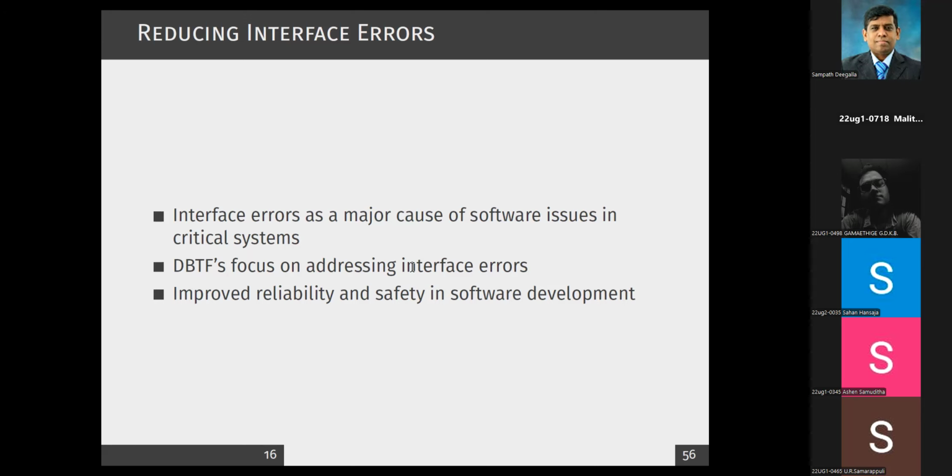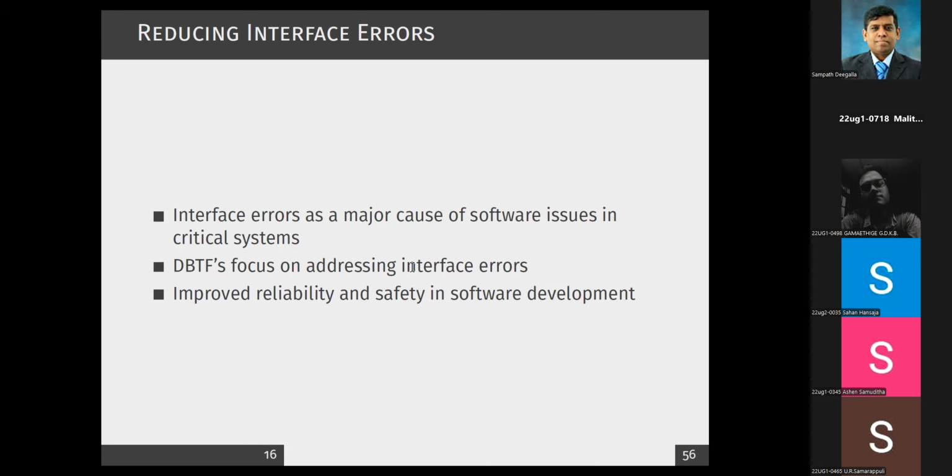But when units interact with each other, there might be problems, right? When different components in the software system fail to work together, we call it interface errors, right? So in these critical software systems, the major issue was these interface errors.